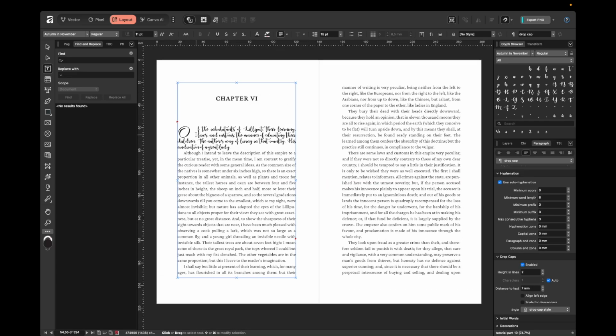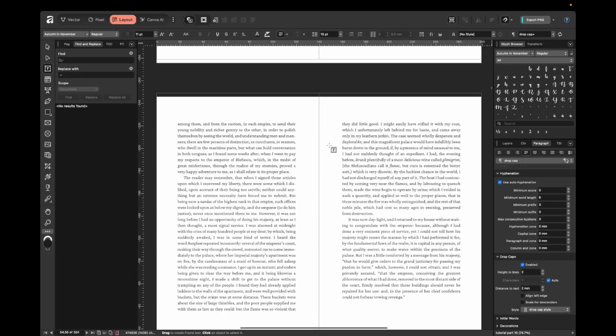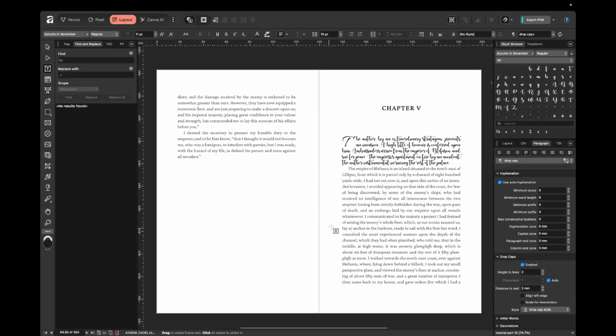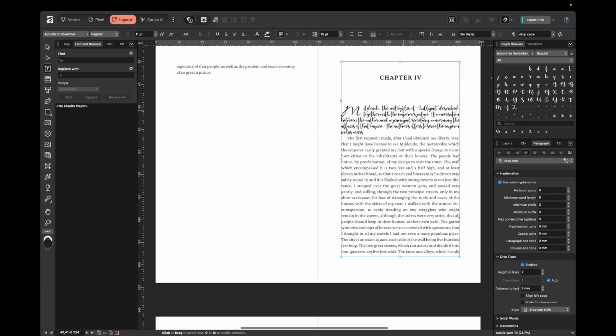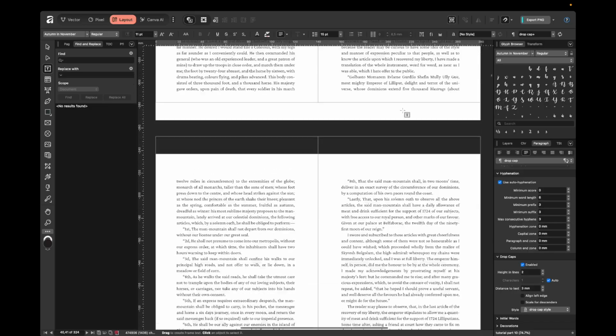But here we see that it inherited the 7 millimeters that we updated above, but we don't want that. Here it should be 2 millimeters. Here we have 2 millimeters, it's local editing. Here we have 7, here we have 2, and so on.